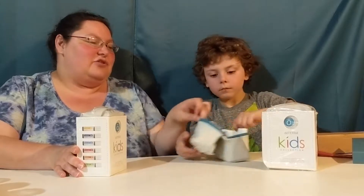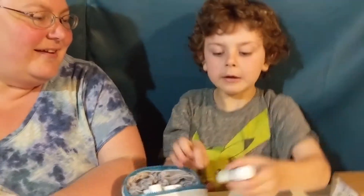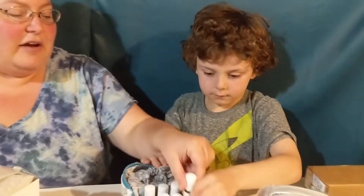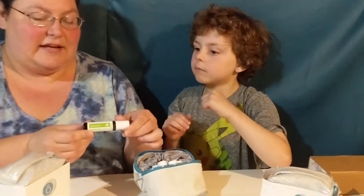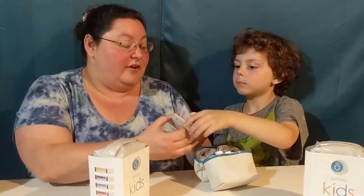So we're going to check out this little kit. Why don't you show everybody at home? And these are roller bottles. Let me see one, buddy. So this one is called Steady. What does this do? What do you think? They're cards that go with it that tell you how it works and what it is. How wonderful.